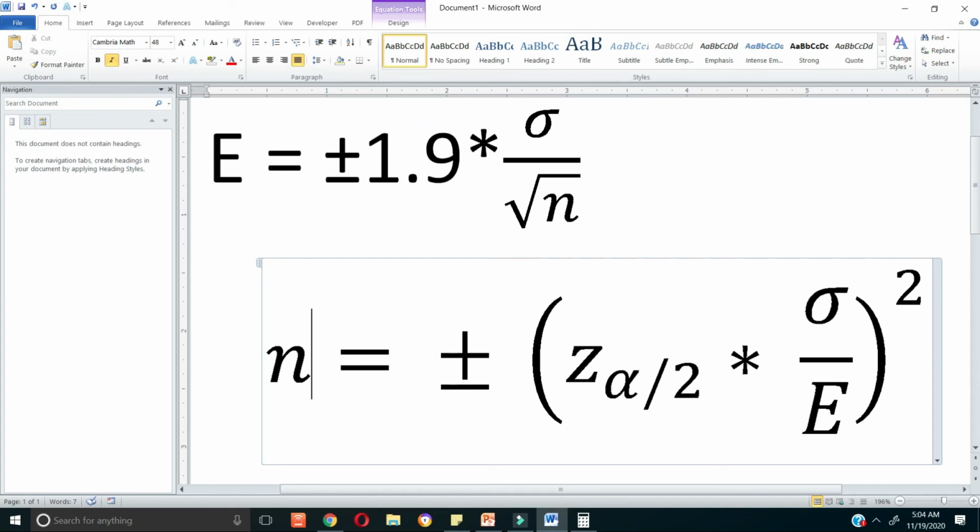This concludes how you get the bounds if you have a known population standard deviation. Remember, this needs you to have a sigma. So if you have a known population standard deviation, then you can compute the error bounds and also the sample size that you need to get a particular error bound using the expressions that we've been going through. In the next lecture, we're going to see how you do this if you do not know the population standard deviation.